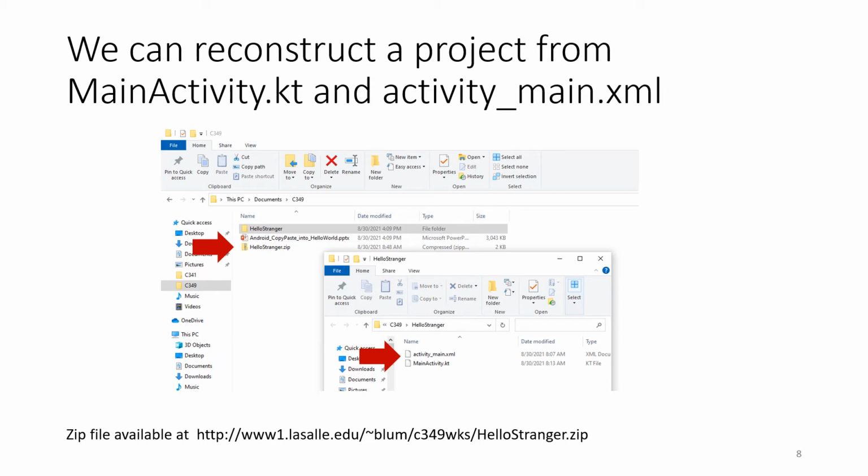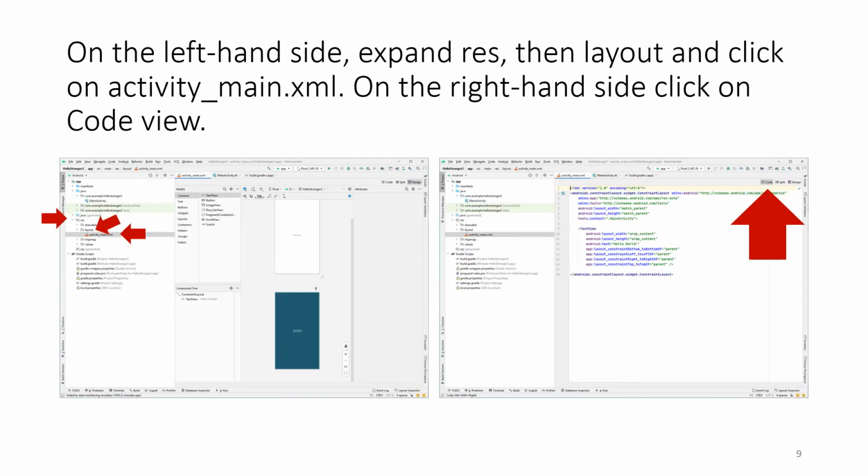That's what's coming next. So I'm going to copy the activity_main.xml, the layout, first. And so I need to find that within Android Studio. So in Android Studio, you go to the left-hand side, you're going to find the folder called Res, for resources, then you are going to find the folder for layout, and then in there you will see the file activity_main.xml. You're going to click on that.